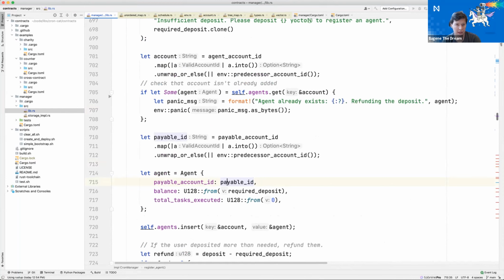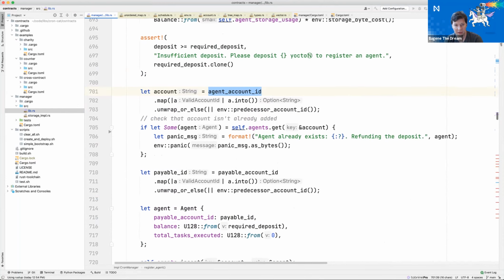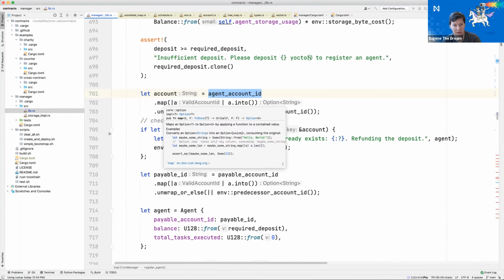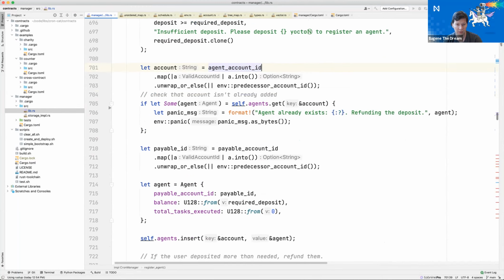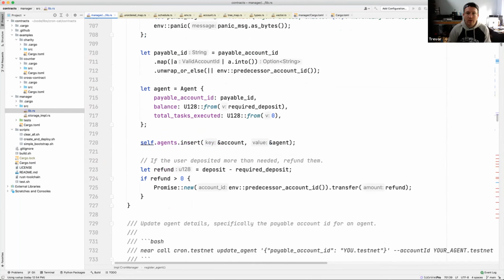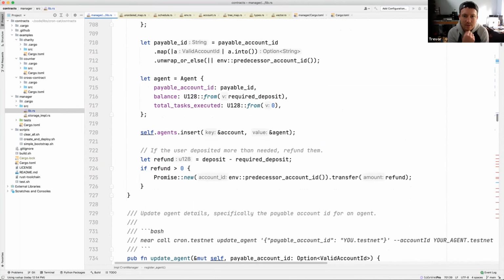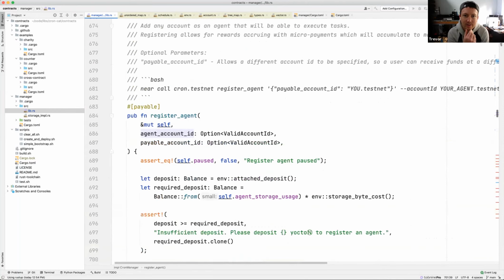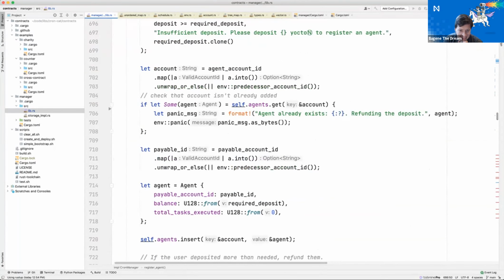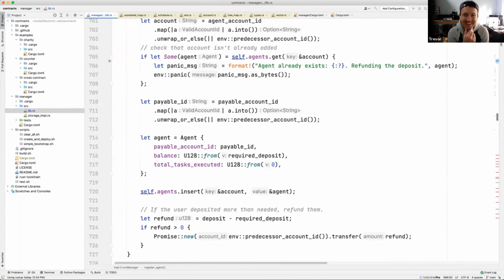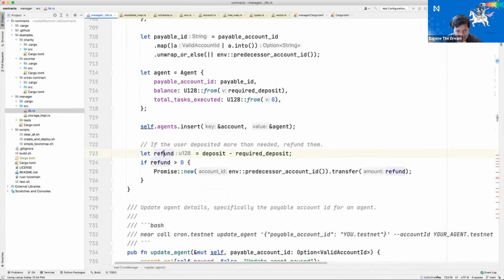Yeah, I agree with this, but right now you can pass the agent account ID, so I can register an agent on someone else and become payable. Scroll up. Is it true that you can pass that in? Because that doesn't make sense. You're right. Oh, okay. Yeah, that was not intended. And we give a refund for the remainder. Okay, good.